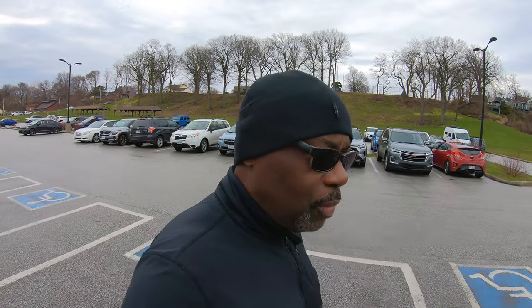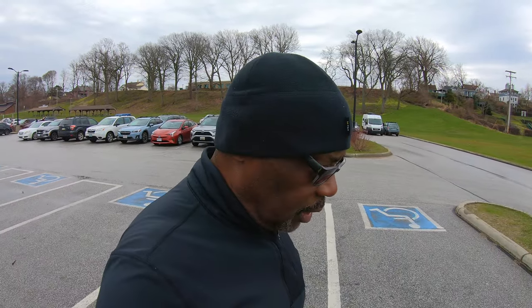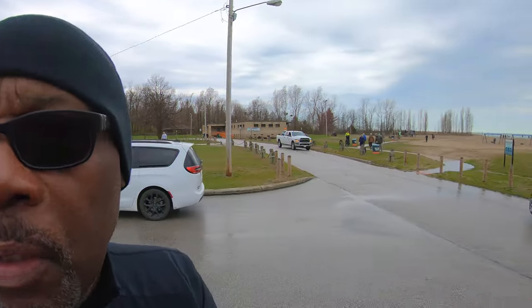Well, it's 10:48 a.m. I decided not to stay in Akron. The weather will probably be okay, but about 70 miles up the road, about 30 miles northeast, is a town called Ashtabula. And I found a very nice park here right along Lake Erie. And I see the crowds are already coming out this morning, as you can see here.